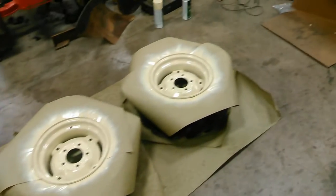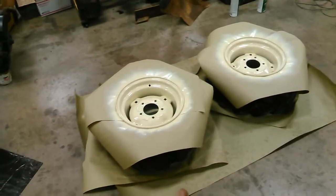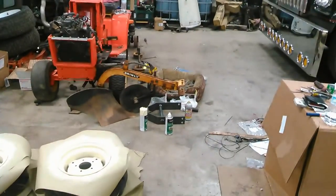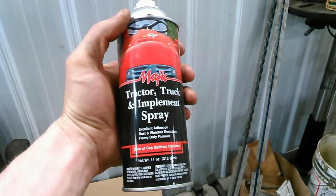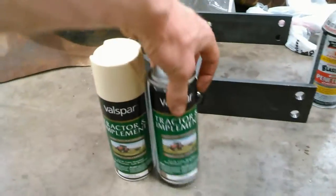Painting these wheels up with these ag tires for the Simplicity and the Cub, these are the 23 1050 12s, and I got the 23 850 12s on the Bolens. This is my second attempt at painting these, because I started using Valspar paint the last time. Ran out, went to Tractor Supply, where I originally got the Valspar paint, and they switched to a Magic brand paint, which I have here. And this stuff sprayed on like water. So I had to have the rim sandblasted and start over. So here's try two. So far, so good. And I got Valspar. I couldn't find IH white at the place where I found this, but Cub Cadet Beige will do just fine.